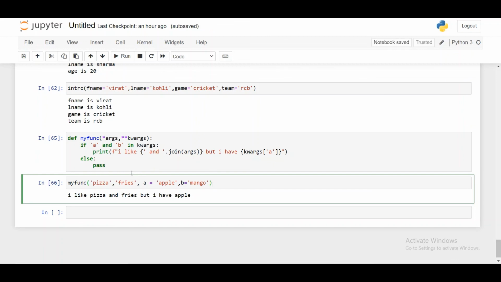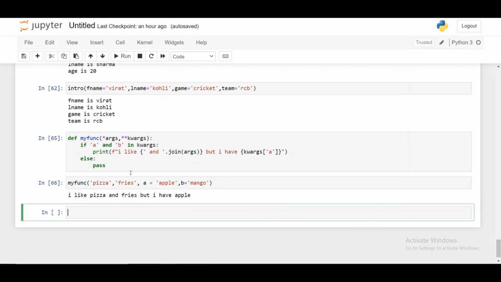One more thing, like I said, the position is very much important. Sorry for my mispronunciations.